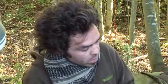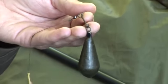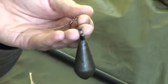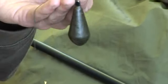Flexi ring swivel on there, but I actually put the ring itself onto the lead core as opposed to the swivel. It makes it safer, so it's easier to come off if needs be. And it also just helps it sit much better. If you do it the other way round, it just doesn't sit as well.